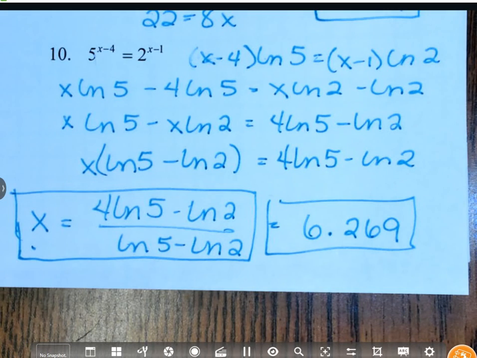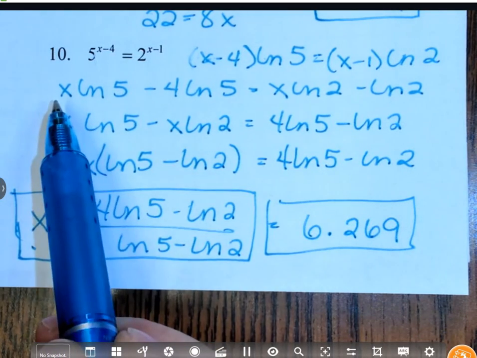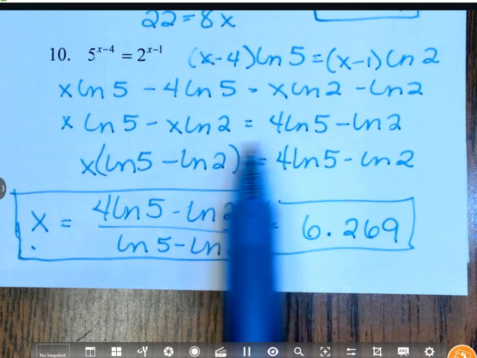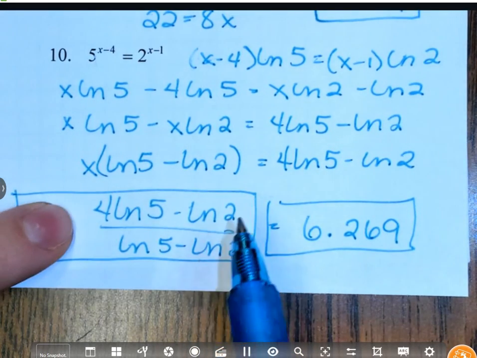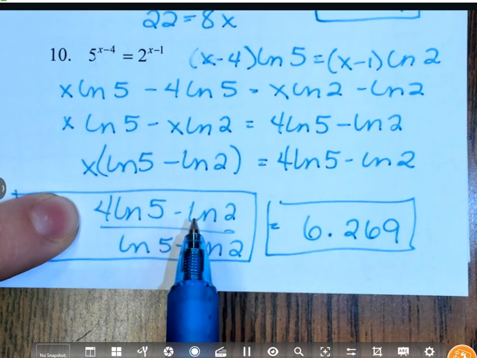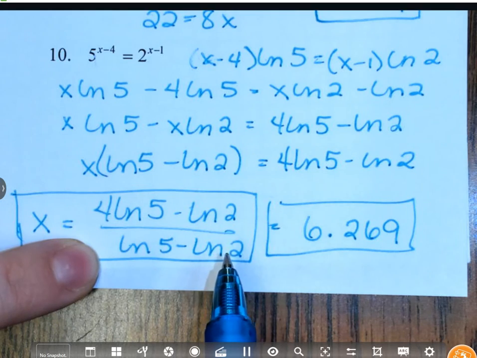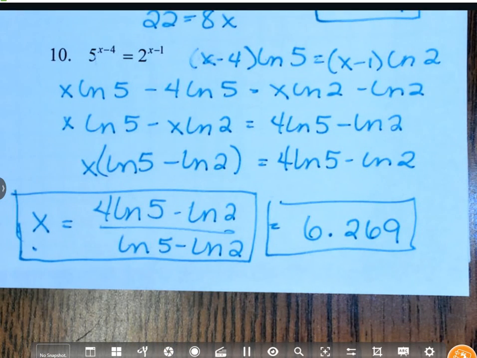Okay, so from the second line, I put my x's on the other side. That's okay. So you would have subtracted x ln 5 and added ln 2. So did you put the negative 4 ln 5 plus ln 2? Yeah, that's fine. So then for yours, basically you're just looking at the signs. You either can have all of the signs exactly like this, a positive ln 4, a negative ln 2, a positive ln 5, and a negative ln 2, or all of your signs could be exactly opposite. The negative 4 ln 5, that's fine. It's just a different order. I tend to like to make sure my minuses follow things, otherwise I forget they're even there. That's just how my brain works.